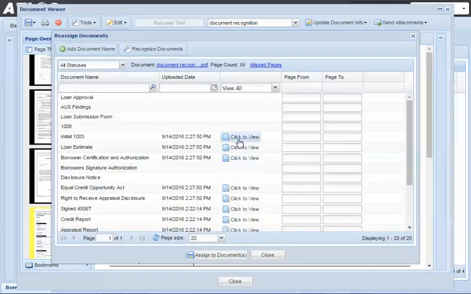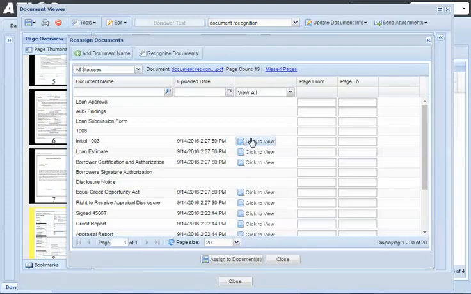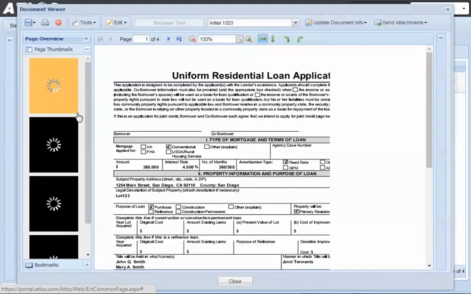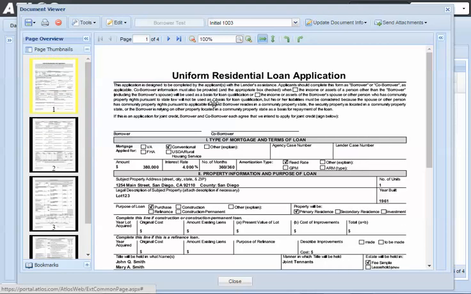So now when I go in and open up this 1003 application, instead of seeing this 19-page PDF, I can now just go and see the 1003 application. So when I open up that 1003 application, it'll be the 4 pages of the 1003 application. And this is one of the biggest jobs when going paperless.